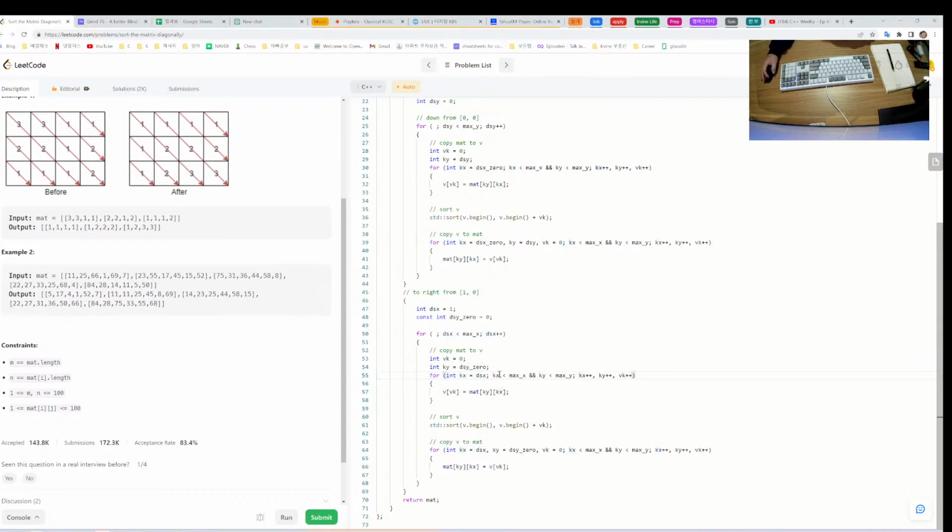Okay, so kx, ky must be smaller than this, and then we're gonna increase this all. Okay, and then sort, and then we're gonna do the same thing again, but in this case we're gonna copy. Okay, 0, same, and same. Okay, yeah, I think it will work.